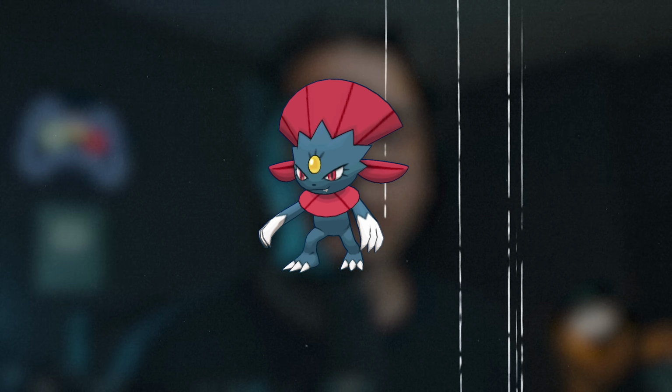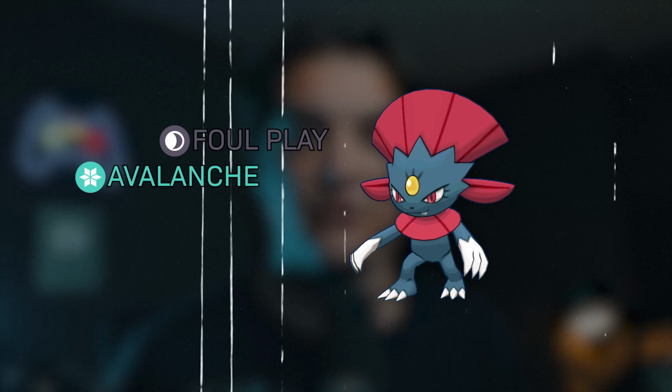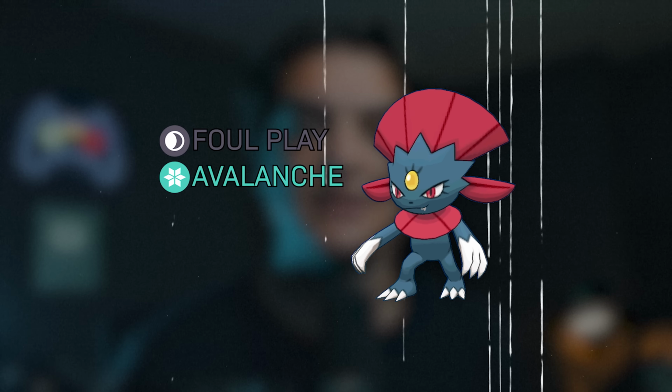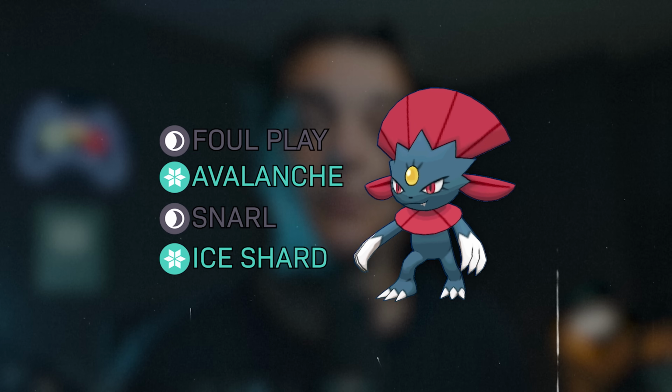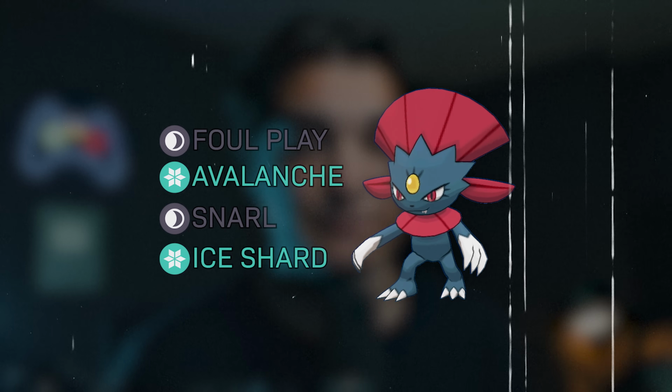Next up, we have Weavile, and specifically, I will say Shadow Weavile is going to be a better option here to double move, but the regular form will do well. Weavile double moved with Foul Play and Avalanche, and then cycling that fast move between Snarl and Ice Shard makes this Pokemon both a great dark and ice type raid attacker. A great Pokemon to have double moved, especially that shadow form.